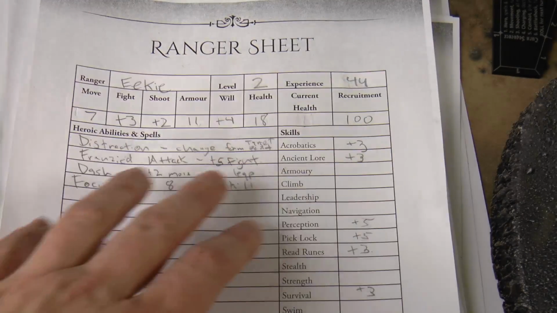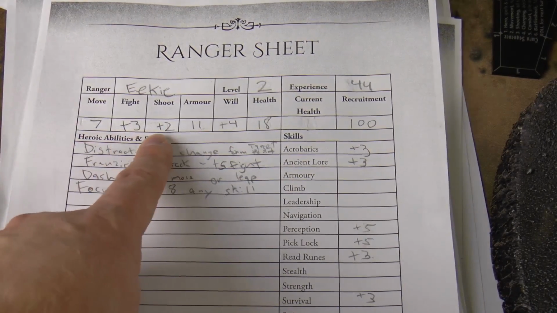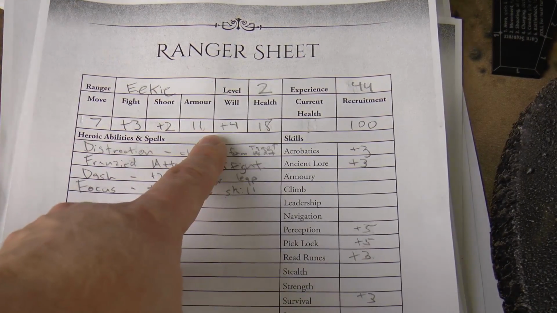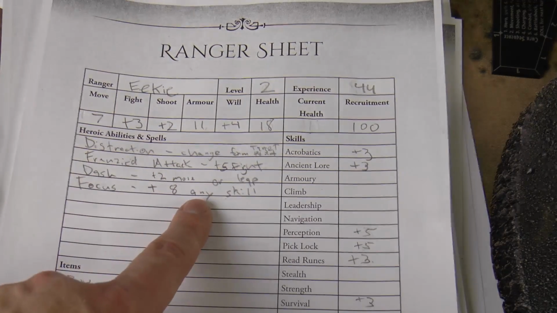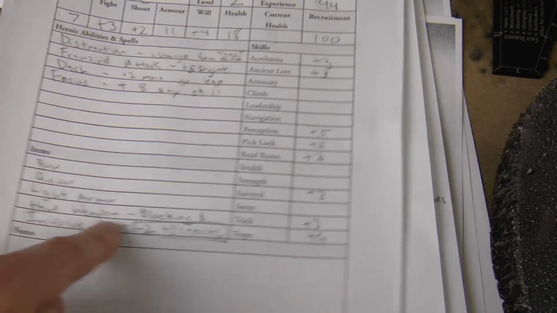So here is the Ranger sheet, and there's a couple of key areas. Here's your stat line. You've got move, fight, shoot, armor, will, and health, all there. You've got abilities and spells. You've got the skills here, a variety of skills. And then you've got your basic items.